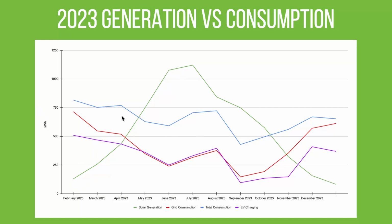Our total consumption is here in blue, and that's relatively standard. Our consumption doesn't fluctuate hugely throughout the year in terms of electricity. We still heat our house in the winter with gas central heating, so our electricity usage is slightly higher because obviously there's other things going on in the winter, you're using more lights and everything. We do have small electric heaters which we use sometimes in the winter as well, so there's more electricity usage in the winter, and obviously we're generally in the house more in the winter, so we're using more, so you'd see it does drop down through the summer.